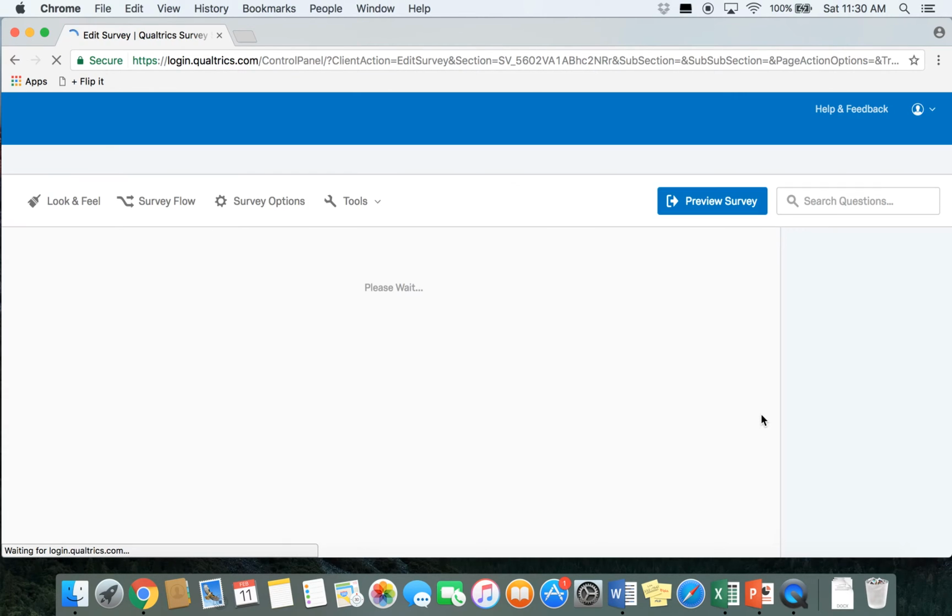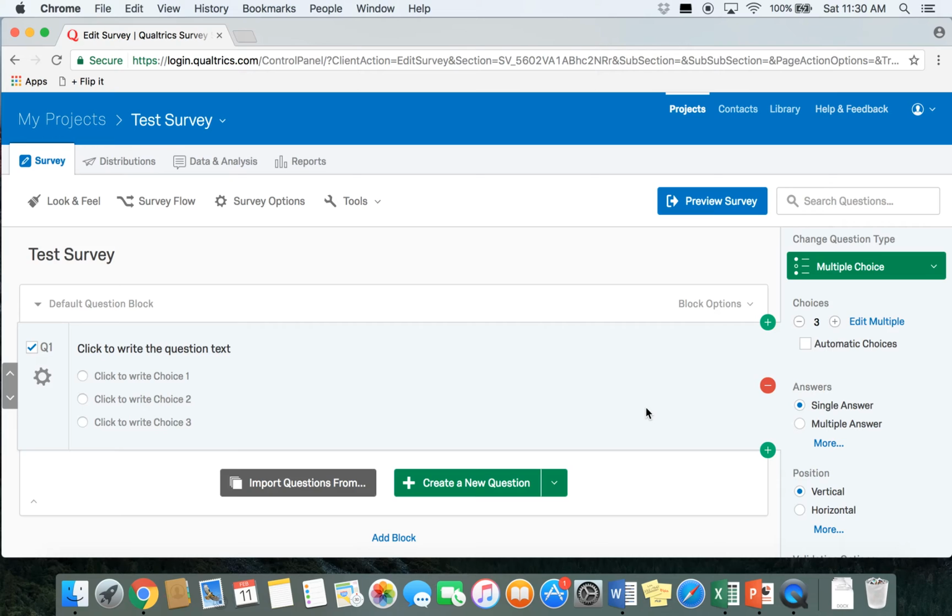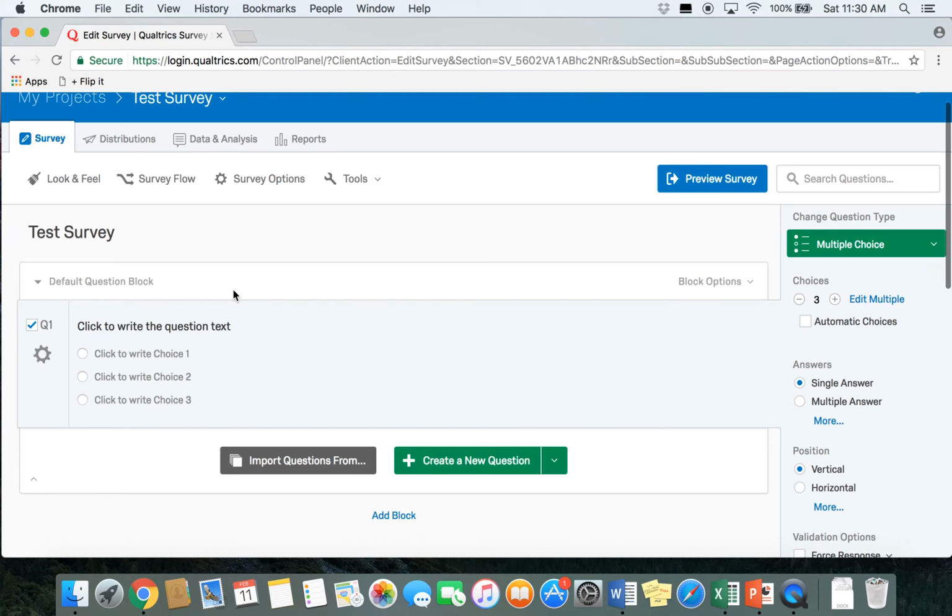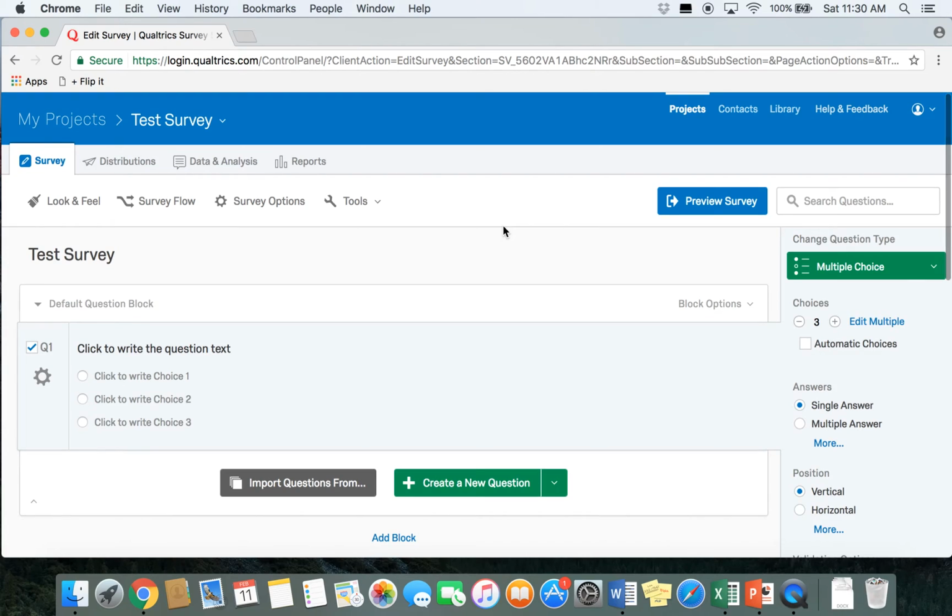And once you select Create Project, this is a screen that's going to come up. So you can see it's already automated a question, just a multiple choice question for us. But from here, this is a screen where you'll be able to create questions and edit the survey as you're creating it. So now I want to make sure that all of the members of the team can have access to the survey. So to do this, go ahead and go back to My Projects.